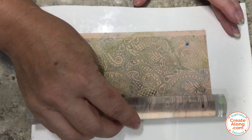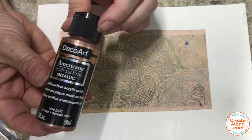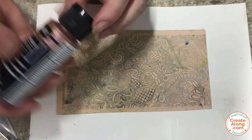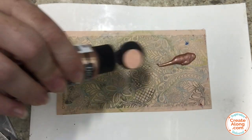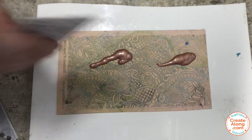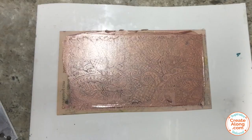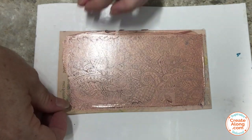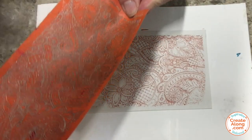Place your silkscreen with the darker colored side down — this one is orange, so the orange side down. I like to give it a little roll just to make sure it's going to stay in place while I silkscreen. I'm using DecoArt Americana Multi Surface Satin in their metallic rose gold color — it is absolutely beautiful. Carefully lift that silkscreen and wash it right away so it's ready to use next time, and let the silkscreened image dry on the clay.